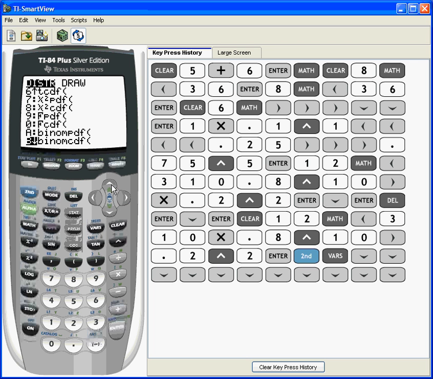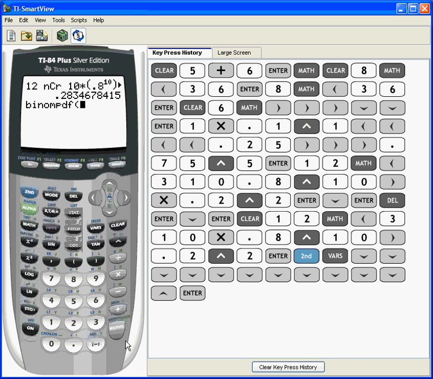When you're looking for just an individual value, choose binomPDF, which is the probability distribution function. Press enter, and that brings it to the normal screen. Now what you have to remember, and you don't have to use this function if you don't want to, but if you like to do things a little bit faster, this is helpful. You have to remember the argument, which means the order that I put the numbers in. For binomial, it's n first, followed by a comma, and then the value for p, followed by a comma, and then the value for x.